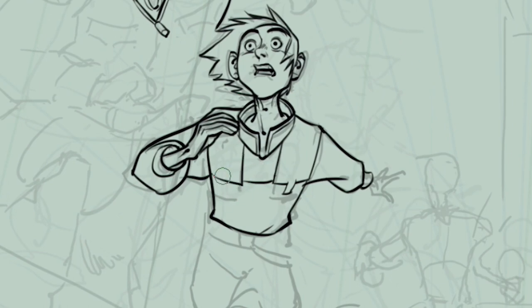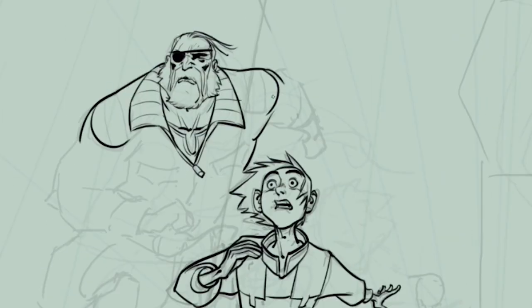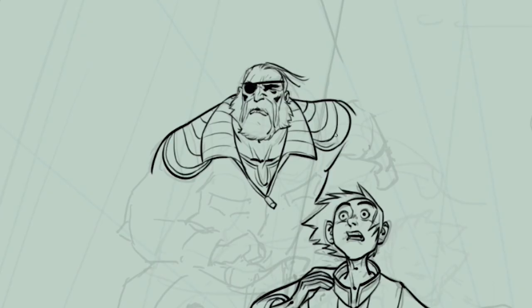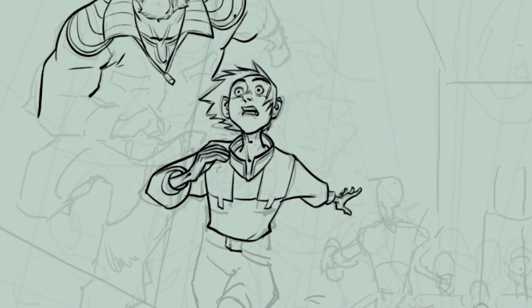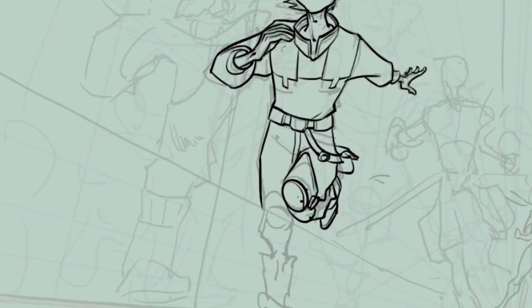The good part of inking digitally is that you can always go back. You do lose a bit of those nice accidents that happen sometimes when inking — things you couldn't predict that add spontaneity or artistic value — but in exchange you can correct what you're doing anytime, go back, try something different, and work on a different layer. I also tend to make each character on a different layer, because sometimes the character's size isn't accurate relative to the original model, and if it's on a separate layer I can just transform and adapt it to better proportions.